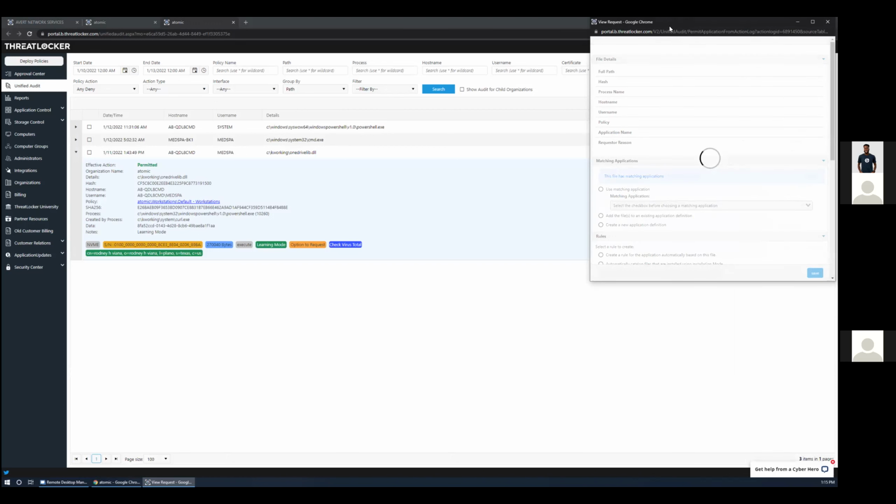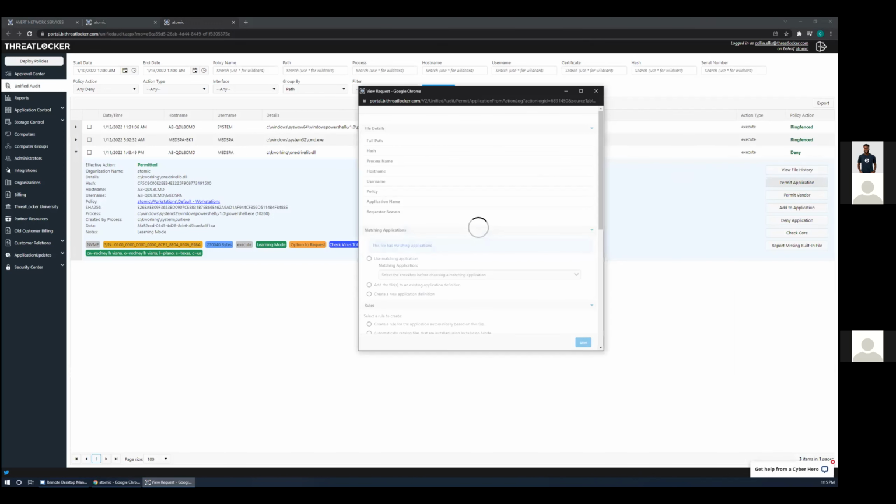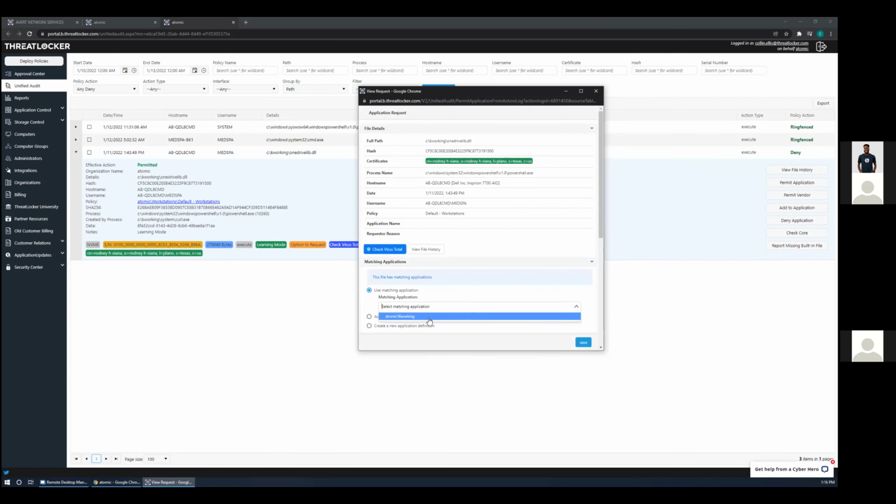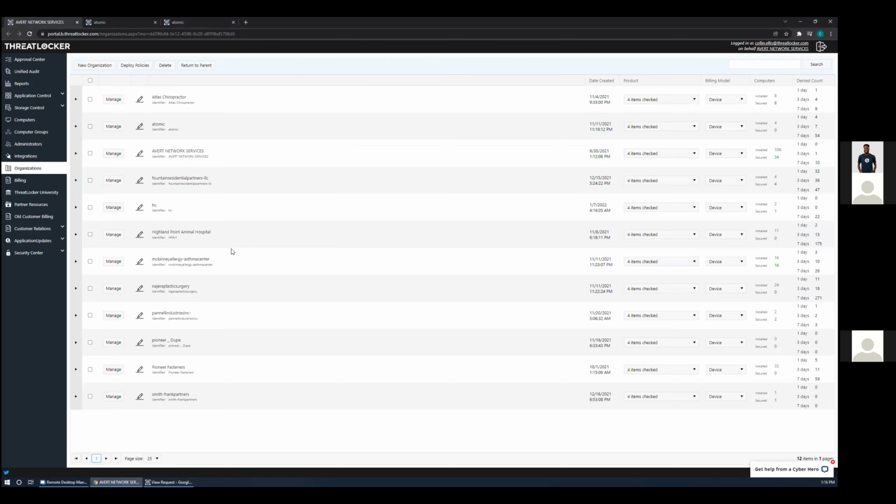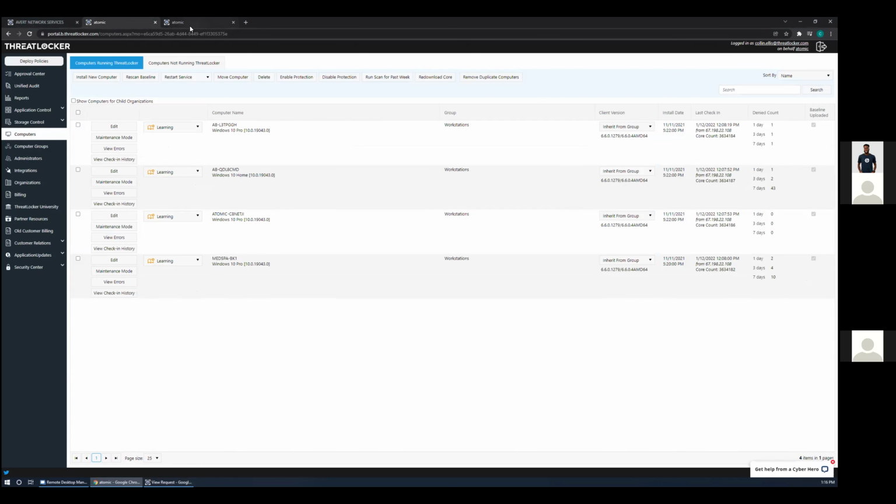So whenever we're in the audit, this permit application button will kind of answer that question for you right away. It will tell you directly if the agent learned about that file, that piece of behavior or not, and how it profiled it. So this is where things become extremely useful. We know that you guys are Kaseya partners and you're using this from an automation perspective. And we had one computer that learned about this OneDrive lib.dll. So instead of us doing this process again for every single client that's inside of the portal, we get to do something very, very simple.